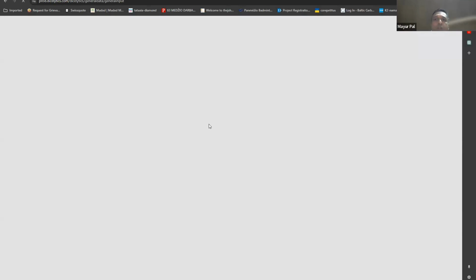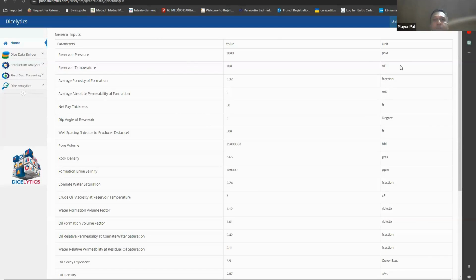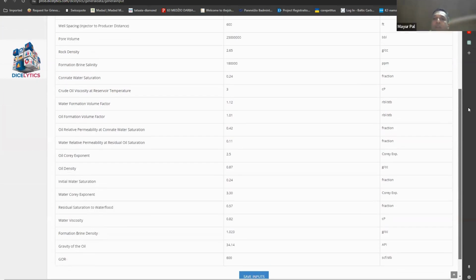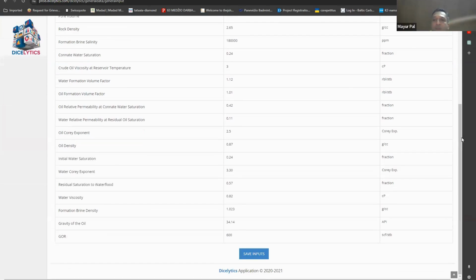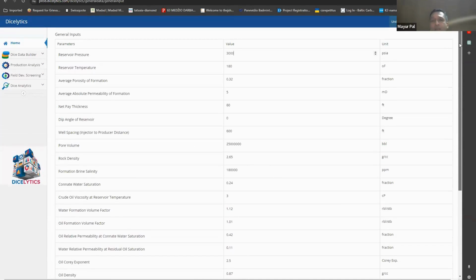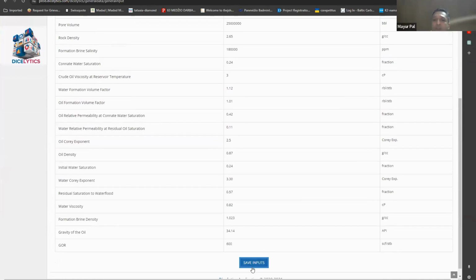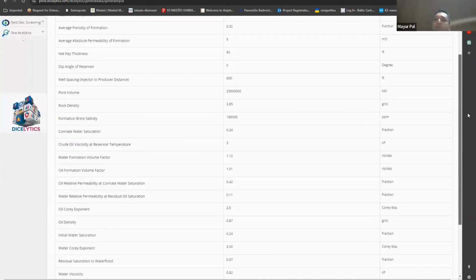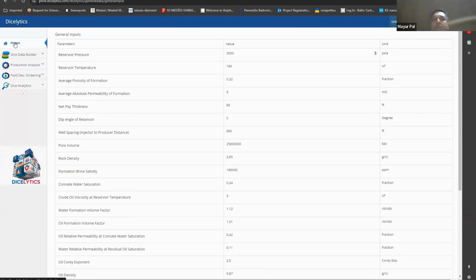So let me just quickly show you this one. Here, of course you can change these values, but I have put in a journal input, so I can save this input of different aspects of the reservoir data, let's say. Sometimes this data is collected by companies or research institutions. And if I save this data, then it's available for me to analyze on all the different modules that I have.